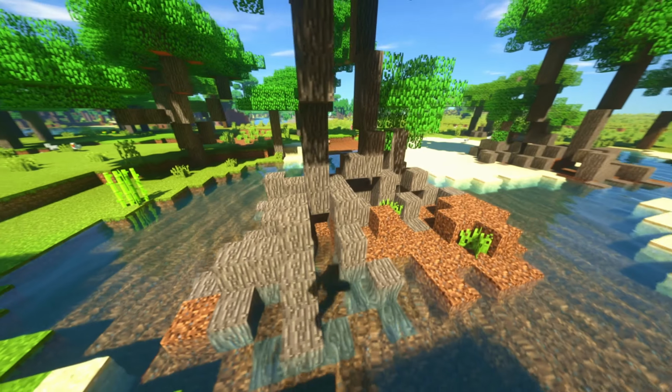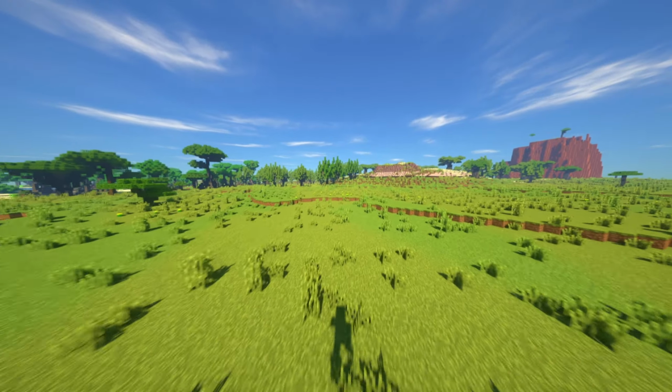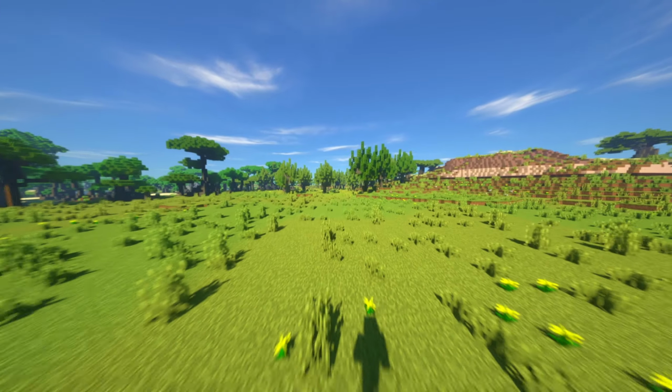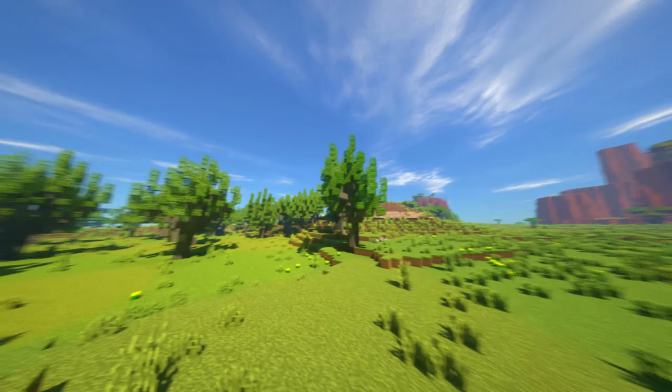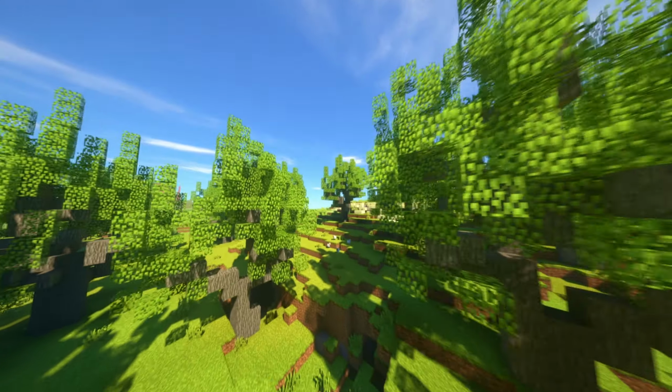Oh, look at these. We have like mangrove-esque trees. I'm not the biggest fan of the mangrove tree. It's the most annoying one to cut down. It's the most annoying one to deal with, but you know what's not annoying? Actually, these are probably really annoying. Look at all those branches. However, the trees themselves actually look very pretty.